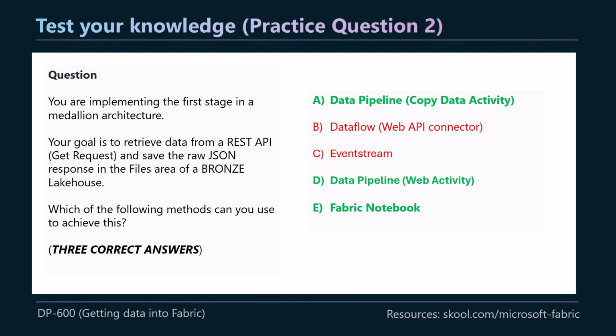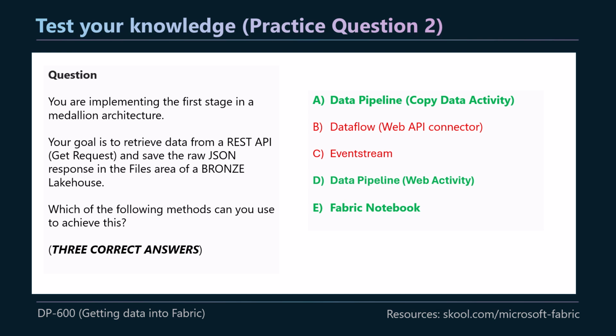Now, one of the important parts of this question is that we want to save the raw JSON response in the files area of a bronze lakehouse. So we're not going to be ingesting it directly into a table. We want to save the raw JSON. And these 3 are the only 3 where that's possible.